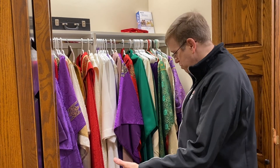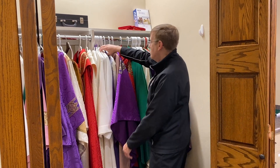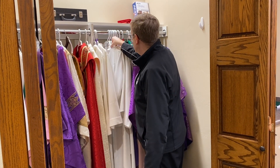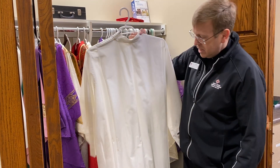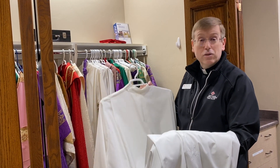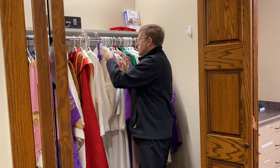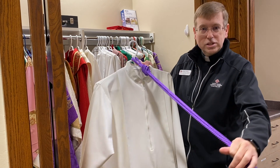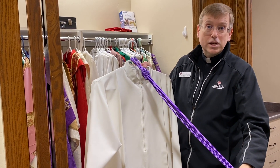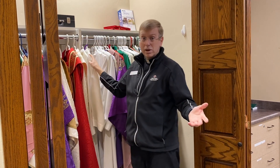This is like a locker room — in sports they have a place to sit and change. Well, this is the priest locker room. In here the priest and the deacons put on their vestments. One of the most important and first things we put on is an alb. The word alb comes from the Latin albus, which means white, and it signifies our baptism. Altar servers wear this in our church too. There's another alb with a string called a cincture — we put them in different liturgical colors.